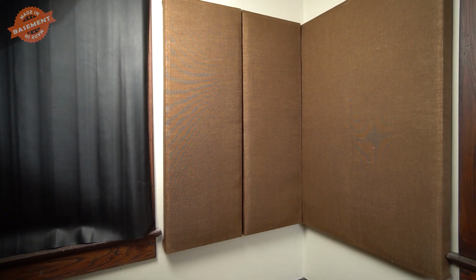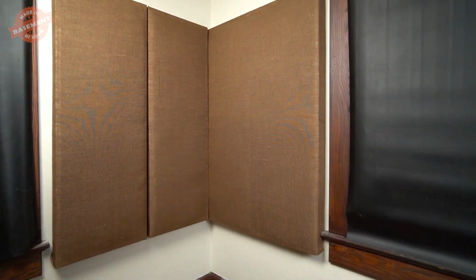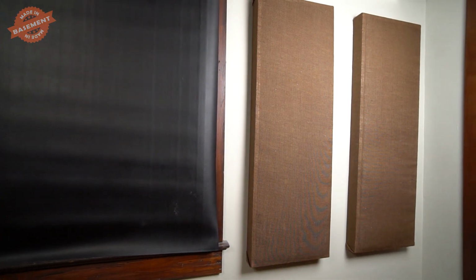It was fun making these acoustic panels, and they made a huge difference in my room, virtually eliminating any echo I had here. I still think there is room for improvement, because they did not come out looking as good as I was hoping. They still look fine, but you can see wooden frame through some of the burlap, so I'm thinking I might be adding more fabric on top of this, maybe later. But for now they work, and I think it was definitely worth it making them.